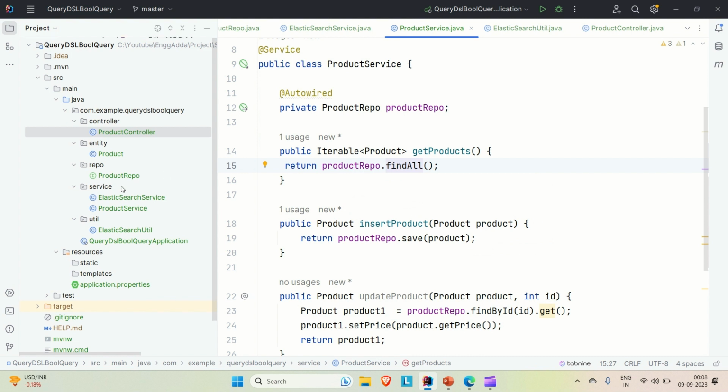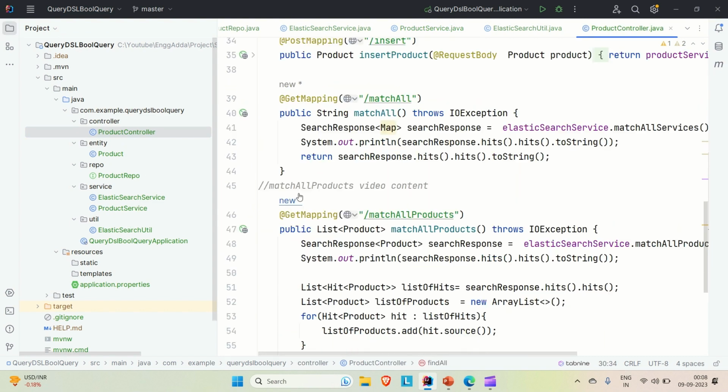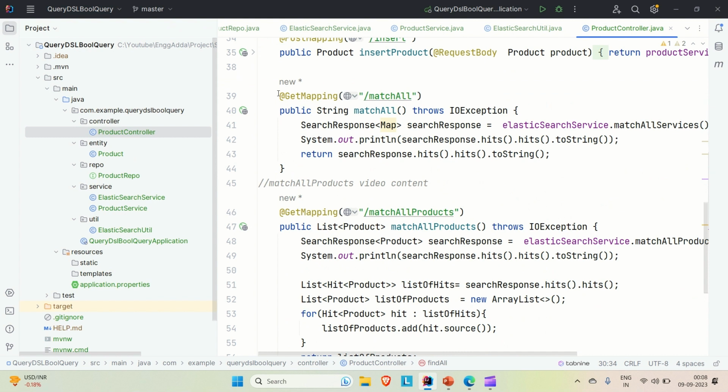Now let me explain about this Elasticsearch service and the Elasticsearch util, how we have implemented this and what these classes contain. If you go to the product controller, here you can see I have written these two more APIs. One is to match all the indexes from the Elasticsearch, and second is to match all the products.